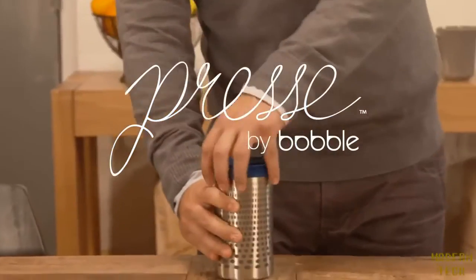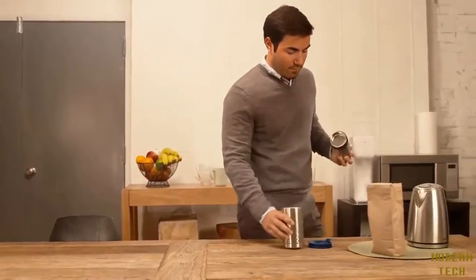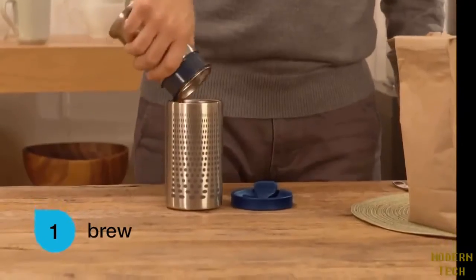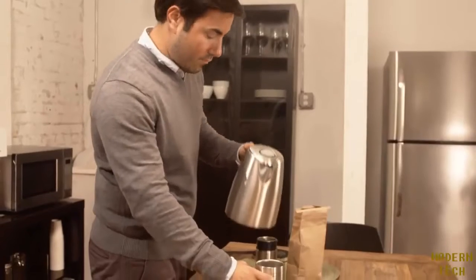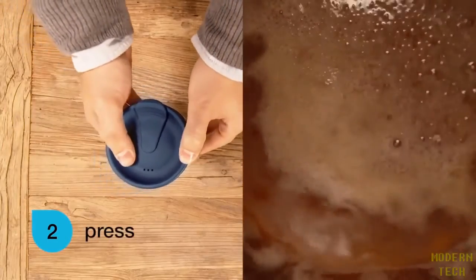Meet the press. In 3 easy steps, brew, press, and go for the perfect cup of coffee every time. Fill the basket with medium coarse, freshly ground coffee and add hot water. Gently push the inner press into the tumbler as the rich crema rises to the surface.